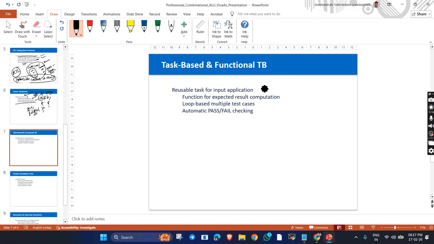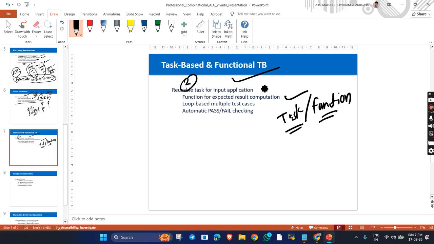The second type is the task-based test bench, with reusable tasks for input application and functions for expected result computation. We can use tasks and functions in our test bench to make the code more reusable.